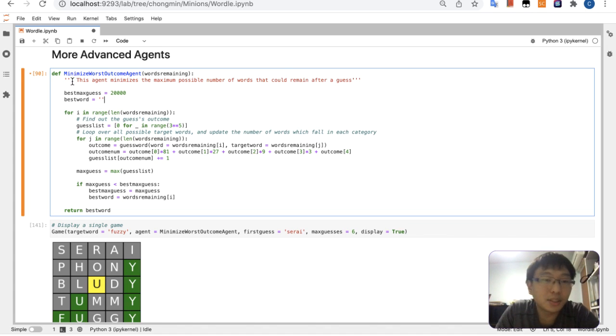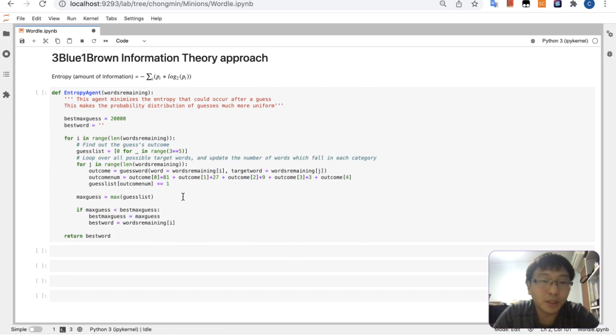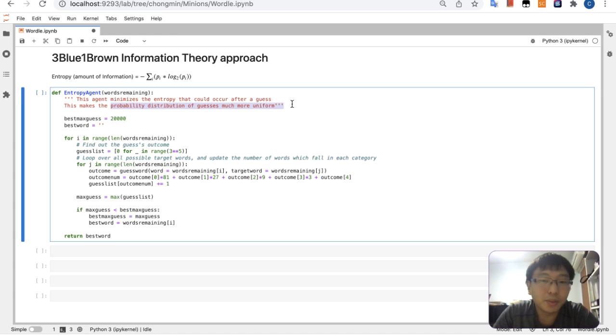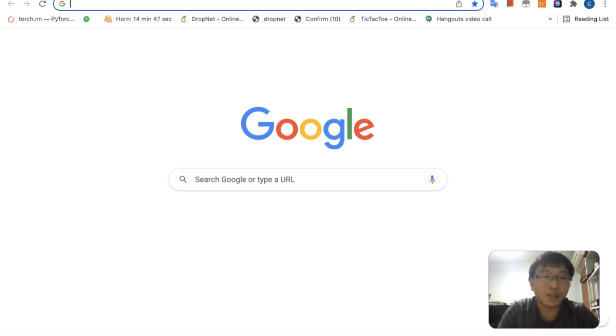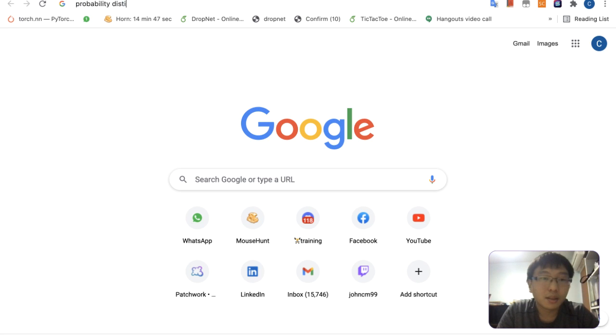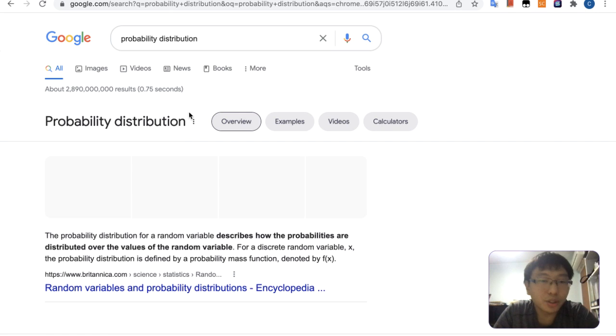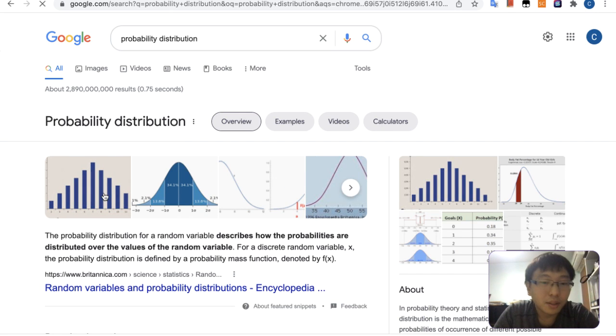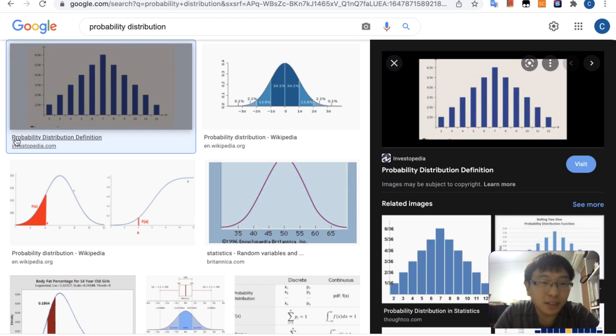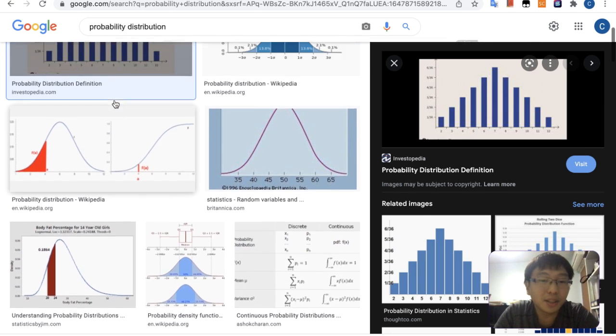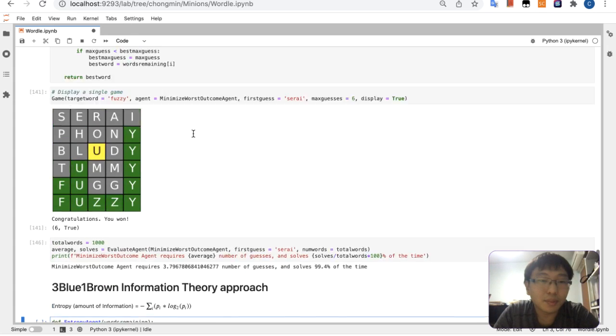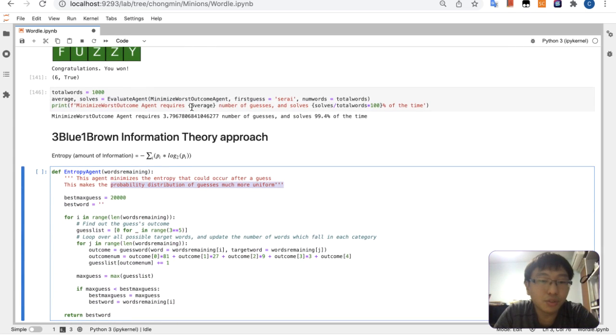Yeah, so this is very similar to this entropy. Because if we make the probability distribution more uniform, if we take a look at the probability distribution and make it more flat instead of making it like this, essentially you are making the top part, the one with the highest amount here, lower as well. So it could be similar to this approach here, but it allows for certain picks.